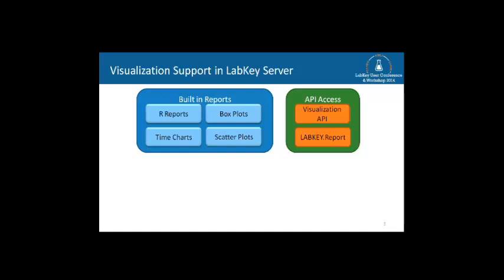Secondly, we have API access. These are basically JavaScript APIs. This is our client public API. So the visualization API, which we'll talk more about in some of the case studies, renders over D3, and then a newer class called LabKey Report, which allows you to programmatically manipulate artifacts that come back from an R report. I'll show an example of this a little bit later. There are also some methods in this class that allow you to control the session, largely designed to work with RServe.